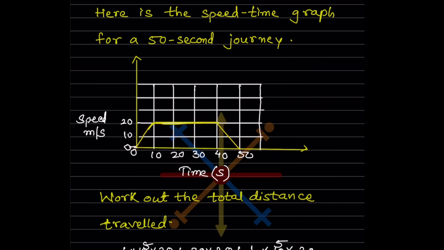So what we'll do, we'll divide it into, see here, this is a triangle. This also is a triangle, and in between these triangles we can see this is a rectangle. So now we know the formula. So 1, 2 and 3. So we'll take the area of this triangle, then the area of this rectangle, and then again the area of this, and then we are going to add all these 3 to get the total distance traveled from here to here.